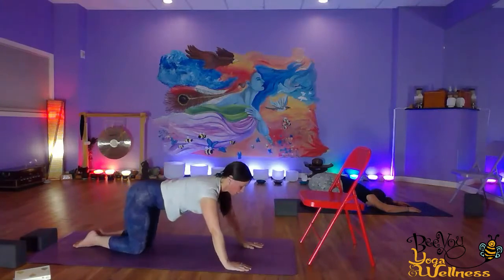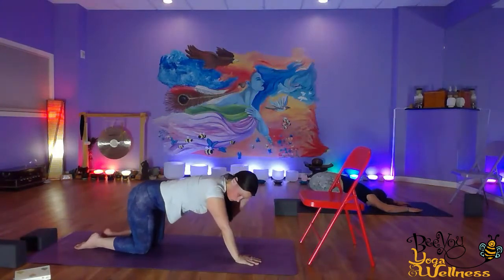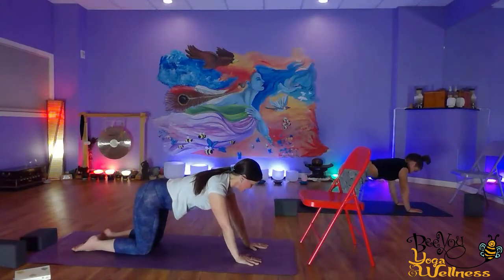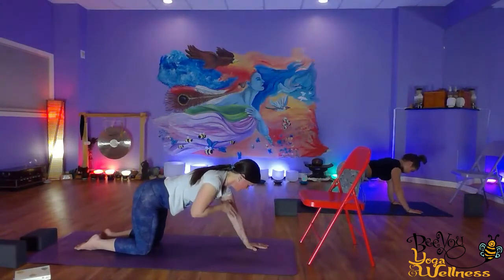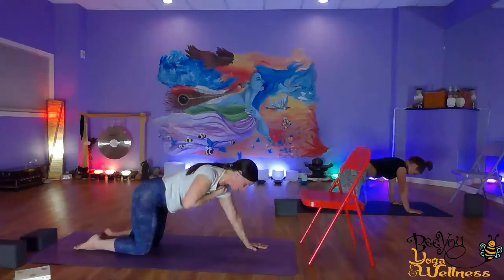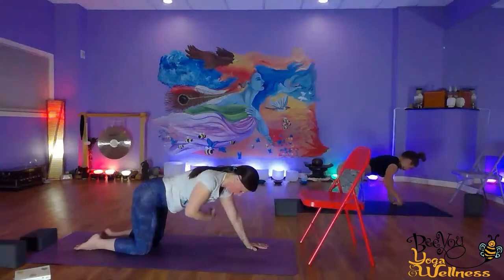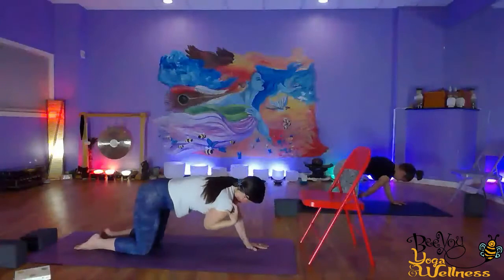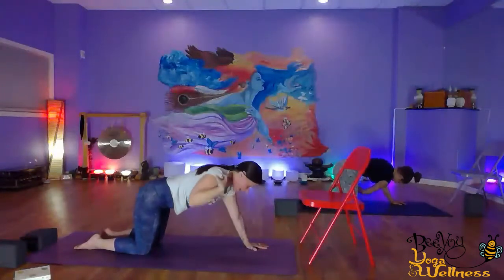And come forward to tabletop. We're going to place the left hand down on the ground, nice and strong in this arm. So we're really pulling the arm up out of the ground. And take the right hand and thread it through. So what we're going to do is take this right shoulder towards the left elbow and then back up.